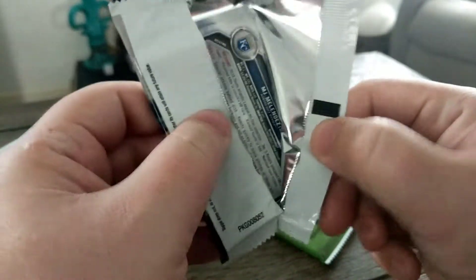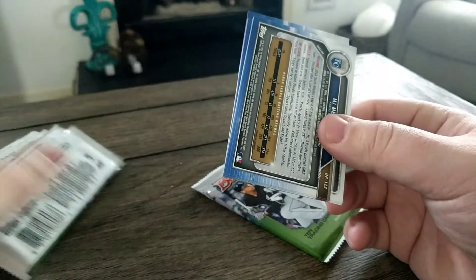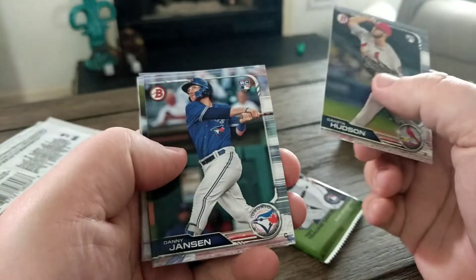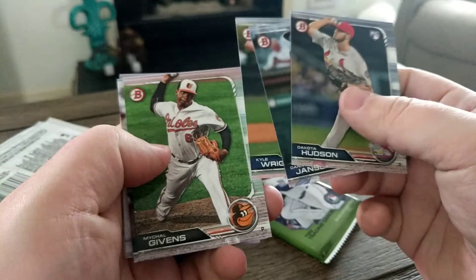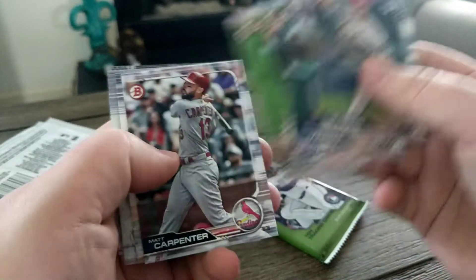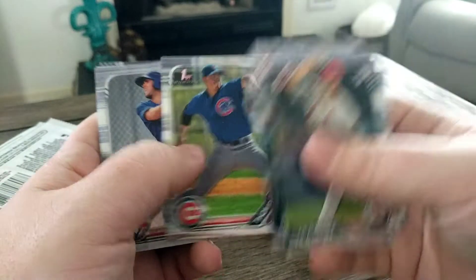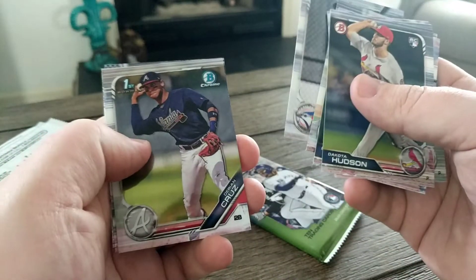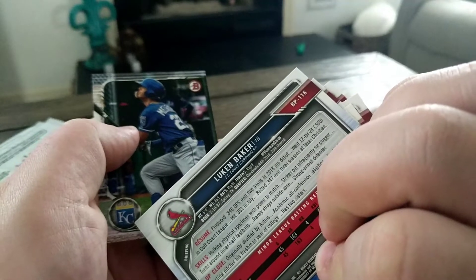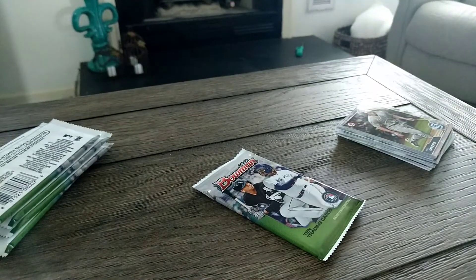Still no color or anything. Granted, buying these from a secondhand seller on eBay, you can tell the packs were unopened, but I don't know if there's a way to actually search for colored cards. For six bucks I still didn't think it was bad. You can tell the collation isn't the greatest because it's the exact same path as last time. Matt Carpenter, a first Bowman of Keegan Thompson, Kevin Smith, Darian Cruz first Bowman Chrome, Luke Baker — he's a top prospect for the Cardinals — and MJ Melendez. Baker was a second-round pick.